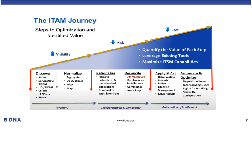So the second phase or the second step in this process, I've got all this data, but what does it mean and how can I begin to work with it? That step is typically referred to as normalization, and it's one that we will focus on to a great deal today because at its core, it's the simplest and most important step in moving towards a fully optimized or a fully mature ITAM journey. As you move through that process of normalization, ultimately what you're trying to do is pull together all the different discovery sources you have. And some of those may be simply the applications and solutions that we talked about in one of the earlier slides. We want to deduplicate it. We want to reduce all the noise and filter out all of the data that's not relevant. We'll talk about that more as we go along.